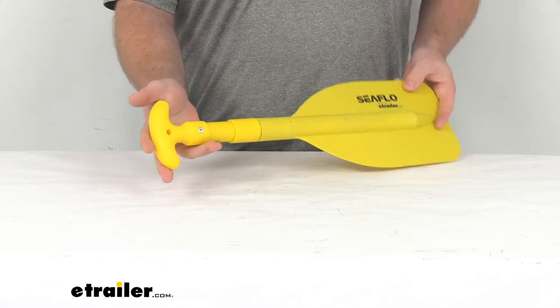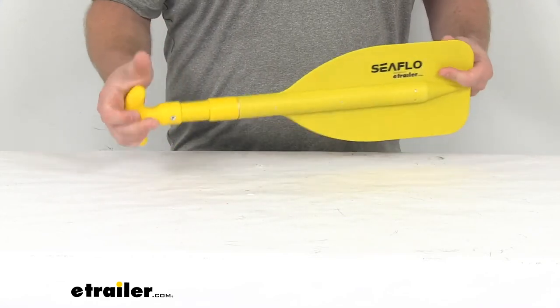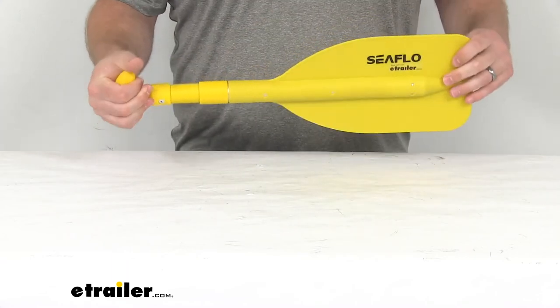It's going to help reduce the amount of weight that you're moving around with each stroke. The palm style grip here is right at 4 inches wide, so it's going to be very easy to grip onto and to make all of your paddle strokes.